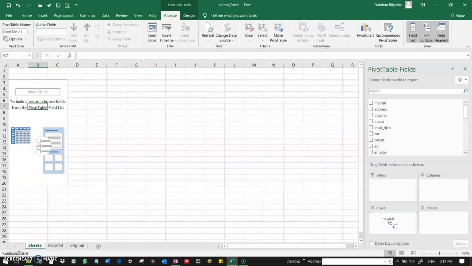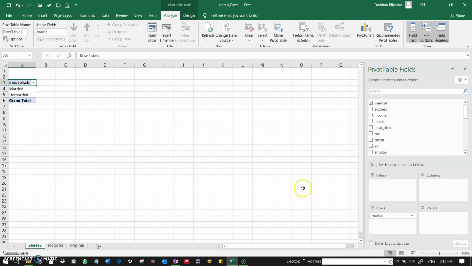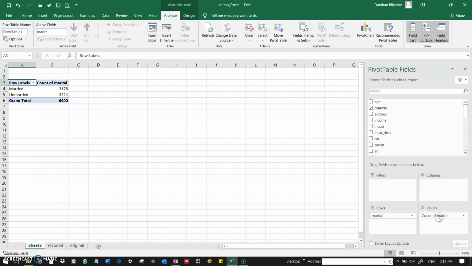So you take this variable, marital status, for instance, and you just drag it down to the rows field, and you see it generates the rows here, married and unmarried. These are the two attributes of the variable, right? We can either be married or unmarried based on this data set. If you want to know how many people in your data set belong to the married or unmarried category, you pull the same variable down to values. So you want to know the values of married and unmarried: how many people in the sample were married and how many were unmarried.